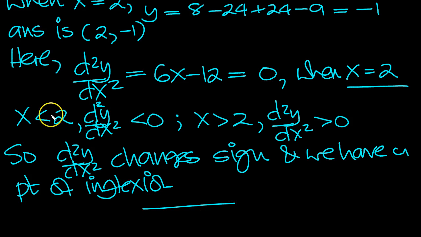Okay, so when x was less than 2, the rate of change of gradient was negative, wasn't it? So the gradient was going from steep to less steep, like so, and then here, when x is bigger than 2, the rate of change of the gradient is increasing, is positive, isn't it? So it's just going to go from 0, but it's going to increase, so it has to turn up. So that's our point of inflection, so to speak, in our mind's eye. That's why we needed to verify it changed sign.